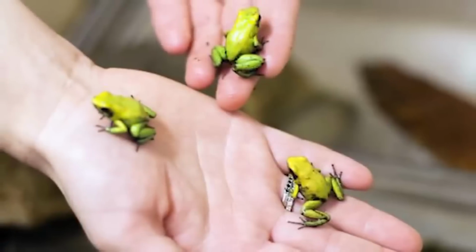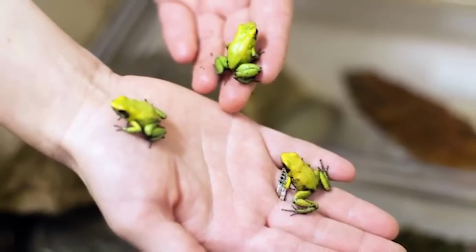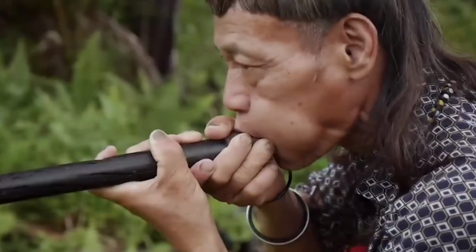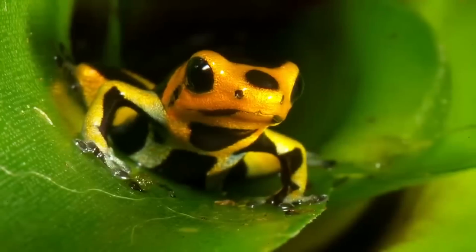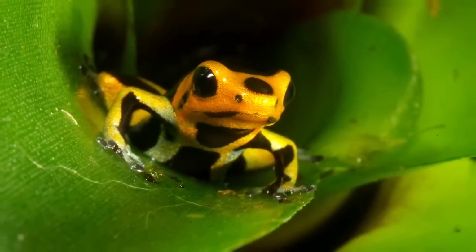It is said that the poison from one of these frogs would be enough to kill 10 adult humans, which is crazy. The name of these kinds of frogs came from the old tradition that the indigenous people of Colombia used, where they would cover the tip of their blowgun darts with the frog's poison before hunting. Aside from these guys being super small but super poisonous, another strange thing about them is that we don't actually know where their poison comes from, but at the moment it is believed that it may be their diet.